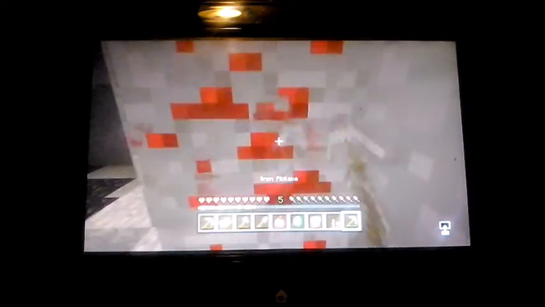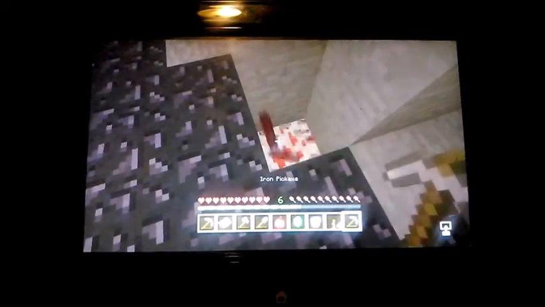I'm just gonna mine this redstone because why not? Because you know, maybe I'll want to make something out of redstone. Well, the lighting makes that stone block look mossy. Okay, I'm gonna leave that block alone because there might be lava under it. You never know.